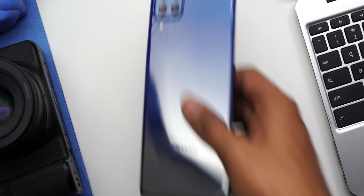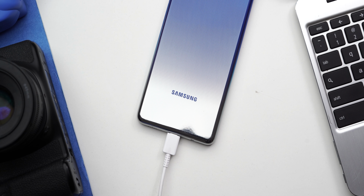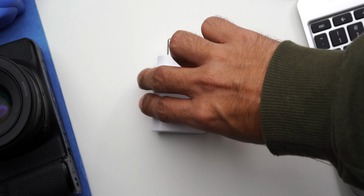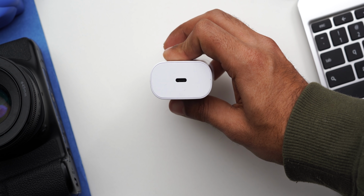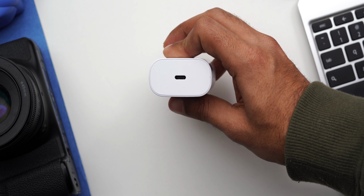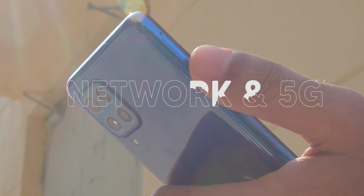You get a 25-watt charger with the F62 and it's not the fastest charger, but it can charge your phone in about 2 hours from 0 to 100. However, if you do get the F62, remember the adapter is Type-C. So like I have a few TWS and neckbands around. When I had to charge them, the cable was not compatible with the charger. I had to charge these devices through my laptop or power bank. One thing that even you have to be prepared for.